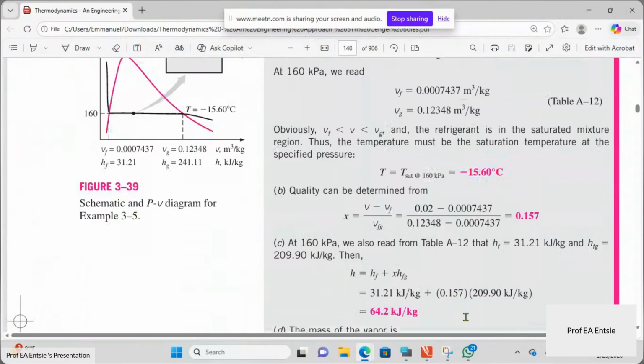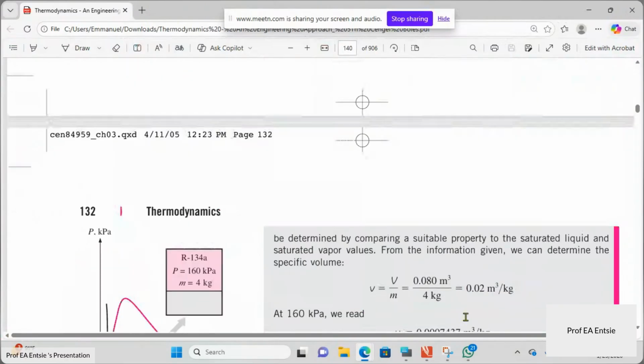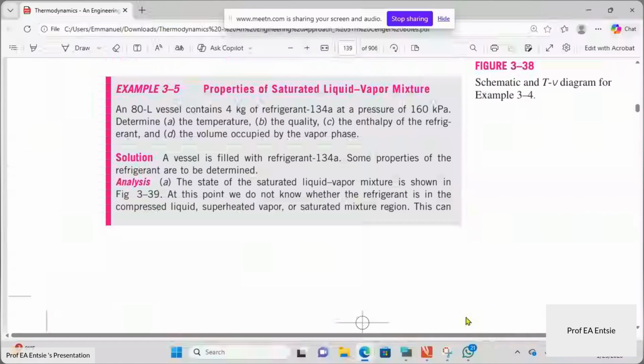Stay tuned, and I'll come your way again with an example on superheated phase. Normally I treat compressed liquid phase last, because I don't like it. Compressed liquid is like ice. It's below saturated liquid, left side. So I'm going to do a superheated example with you, and I'll even give you some clues you use to determine whether the properties they gave you will make the system be in a superheated phase or compressed liquid phase. Then we solve a standardized examination question on that.